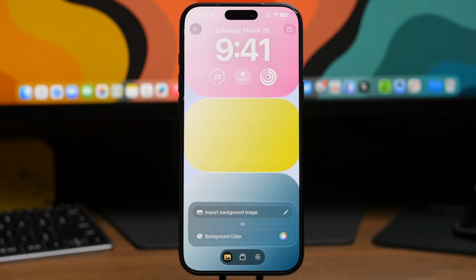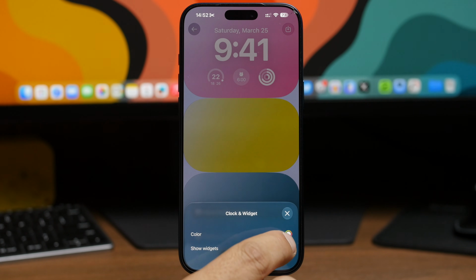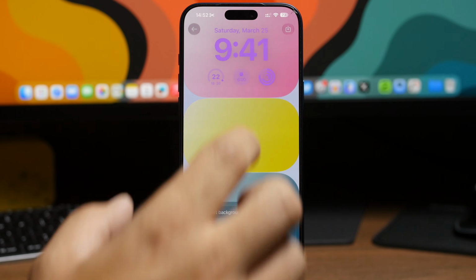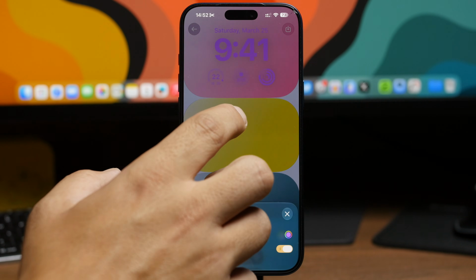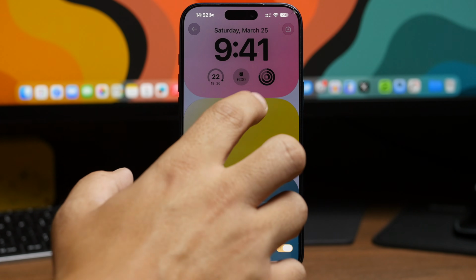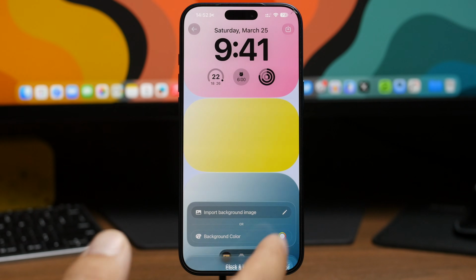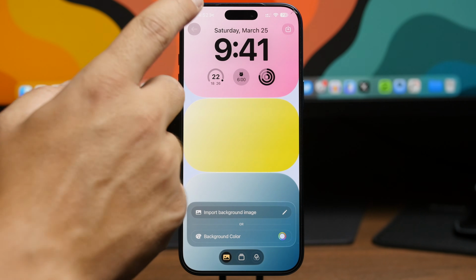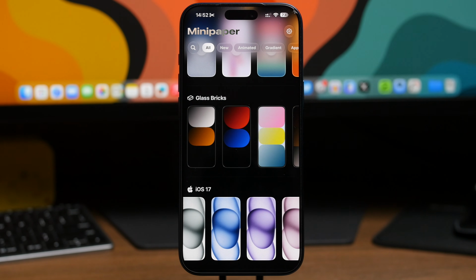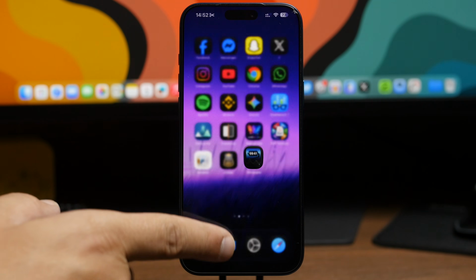You can see right here we have these ones that basically allow you to have different colors here. So you just apply to your lock screen. This will look very good on the lock screen. So you will see right here we have a ton of free wallpapers that you can download and edit. A bunch of them will also be paid, but you will have a ton free here which you can already use and apply to your device without having to pay anything.